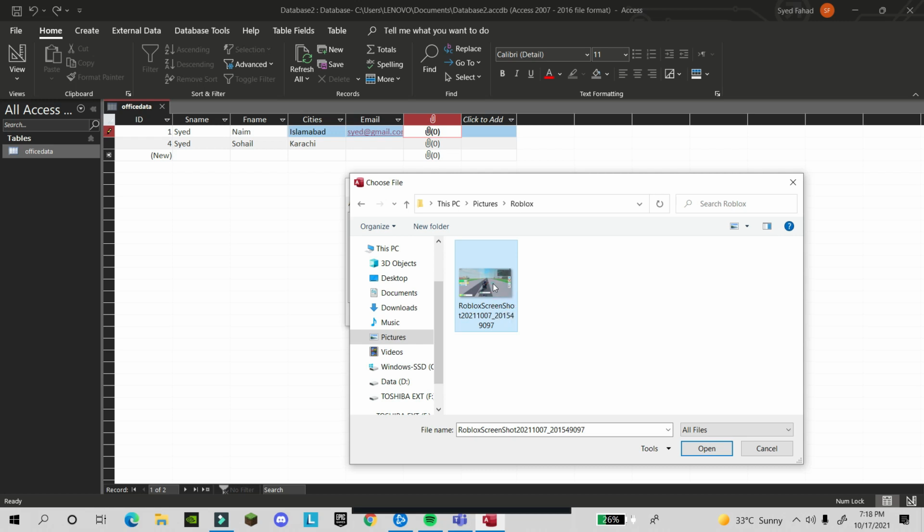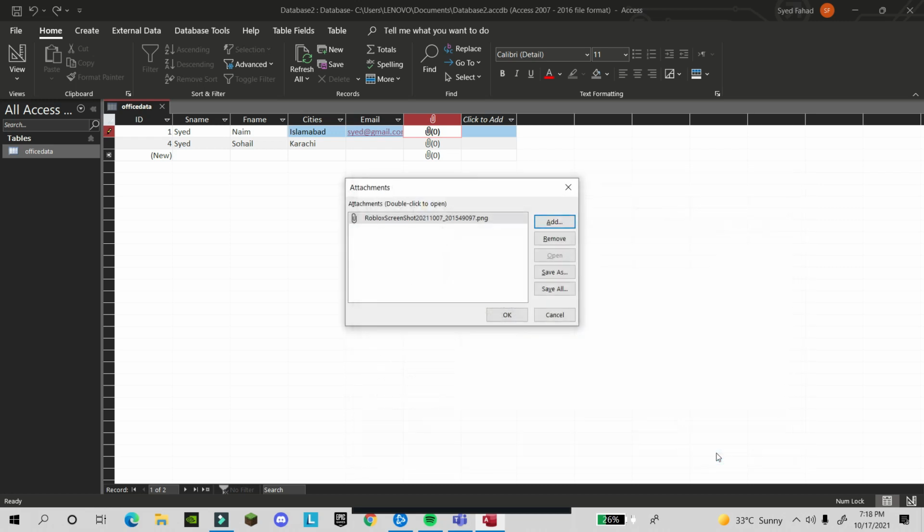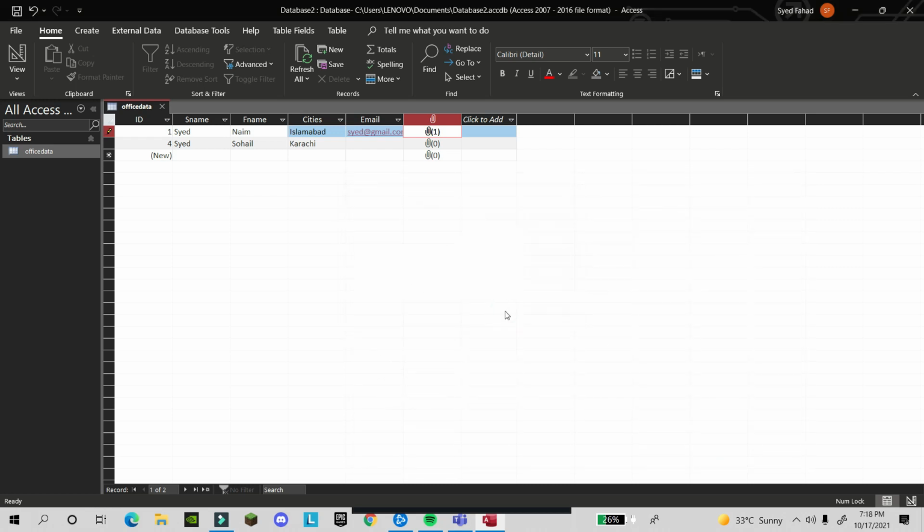So I attach this or any of the image for the employees or any record, we can attach it. So you can see now there is one attachment already. Okay, here suppose I write the email. Okay, I can attach here also the file if you want.